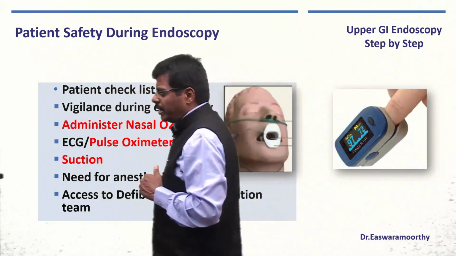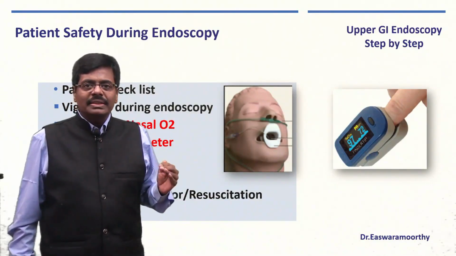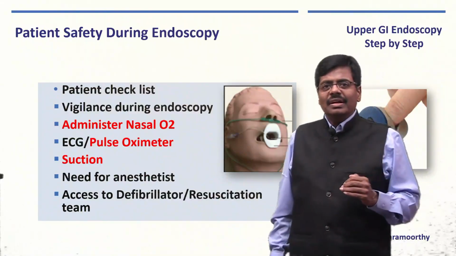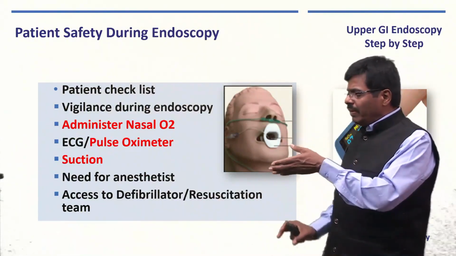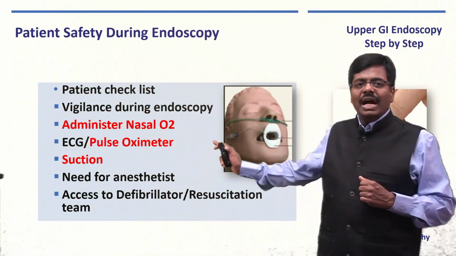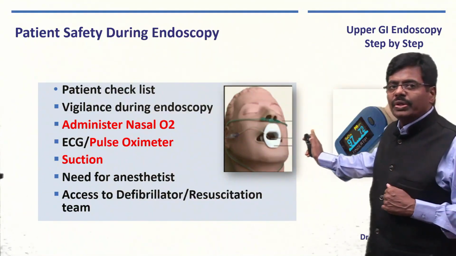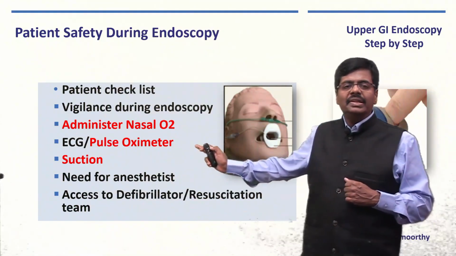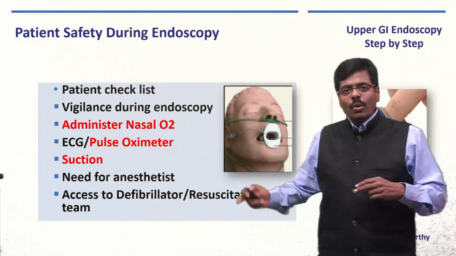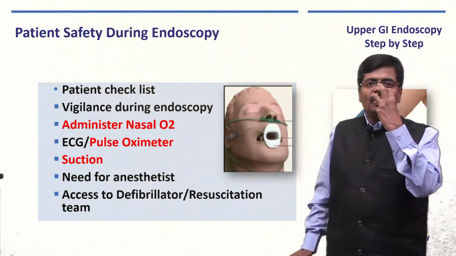The next important thing I would say is the safety of the patient while you are doing the procedure. So, always, as I said, the importance of the checklist, then always be vigilant. Even though I am looking at the monitor, always keep an eye on the patient, and I will teach my staff. We have a habit of always giving nasal oxygen to the patient, and you need a pulse oximeter, ideally an ECG lead in an ischemic heart disease patient. Keep the suction ready, 2 suctions, one for the endoscope, one for oral suction for this patient, so that the patient is not full of froth.